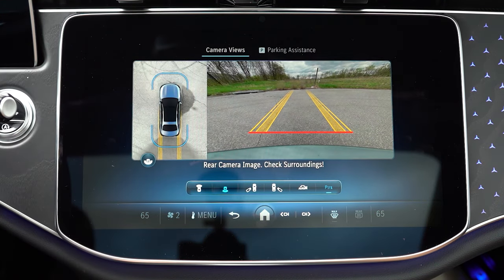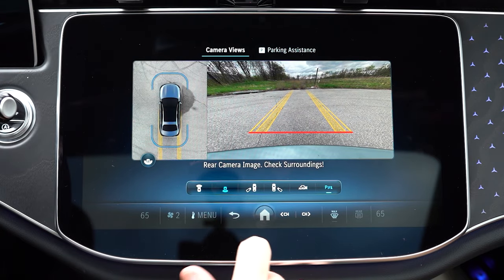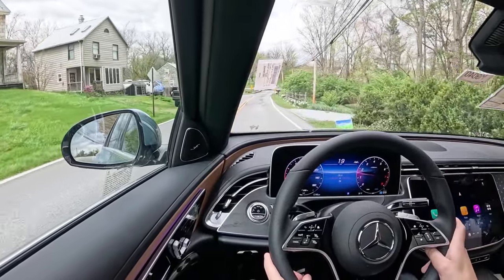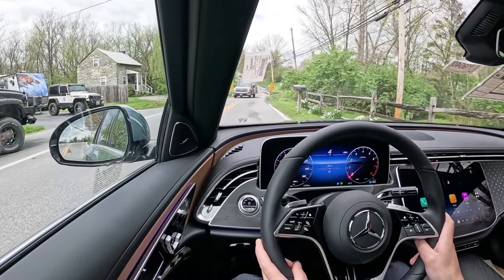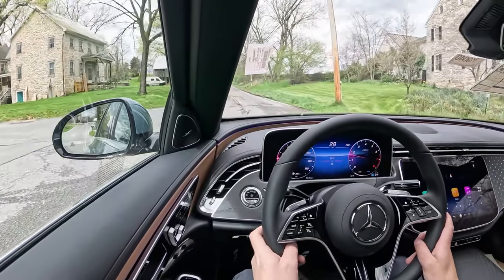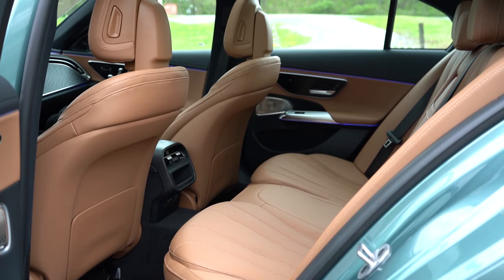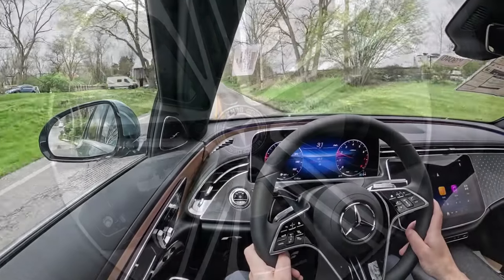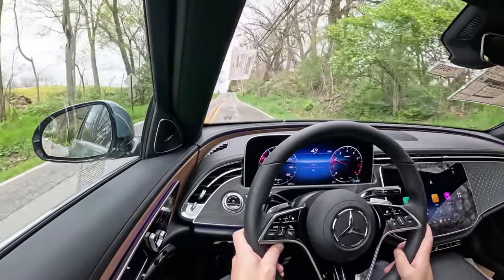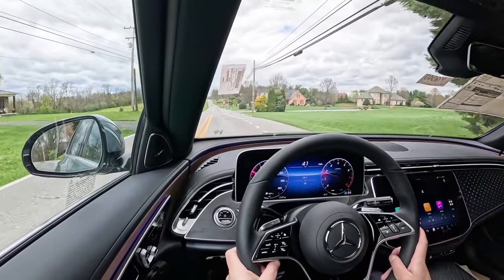When you put the E-Class in reverse, a rear-view camera comes standard across the board, with a panoramic view monitor giving you a bird's-eye view of everything around you. On safety: the 2023 model received the IIHS Top Safety Pick+ award; the 2024 has not yet been tested. Front, side, and side-curtain airbags come standard along with a driver's knee airbag. Rear features include LATCH anchors, rear child door locks, and tire pressure monitoring. Standard active safety includes forward collision mitigation, parking sensors, active brake assist, autonomous emergency braking, and blind spot assist. The optional Driver Assistance Package at $1,950 adds lane keep assist, active distance assist, steering assist, traffic sign recognition, and adaptive cruise control.